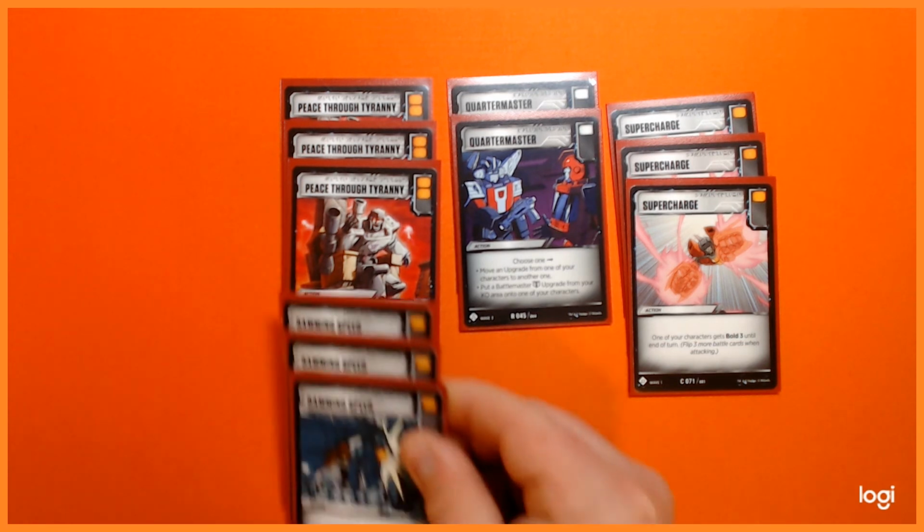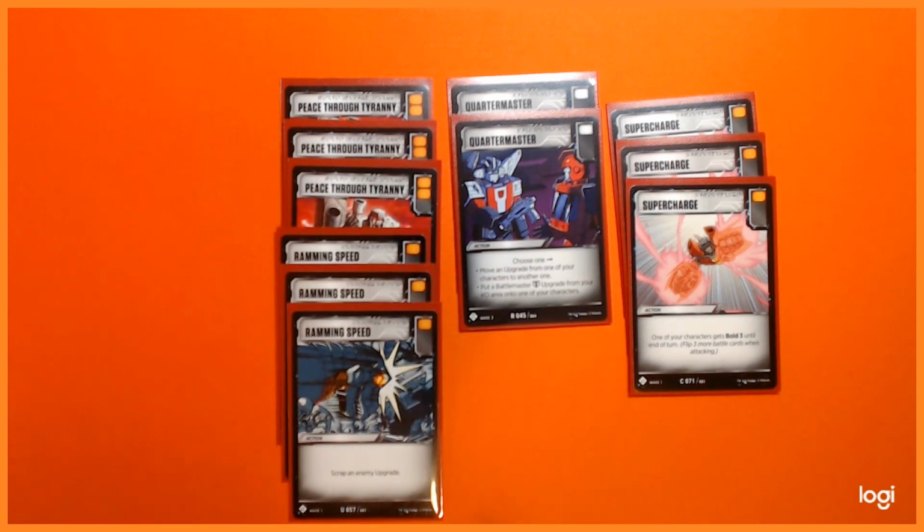We're also going to do Ramming Speed. We're going to get rid of a lot of upgrades. We don't want to see force fields. We don't want to see armor. We don't want to see anything that'll get in our way, especially W5.